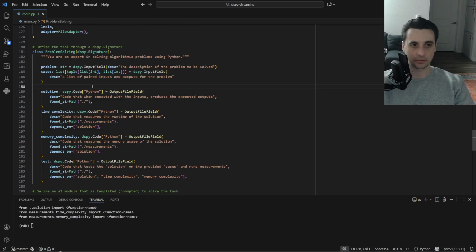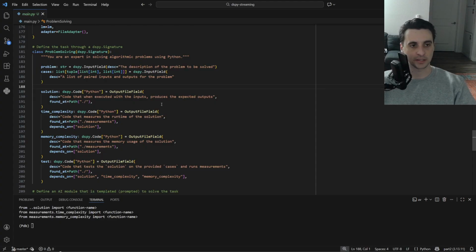If I remember correctly, yeah, 2 inputs, 4 outputs, and it was a generic problem solver that takes as input the problem description and a list of numerical cases, so matching inputs, outputs, and then had 4 outputs.